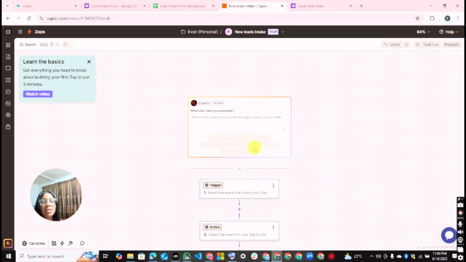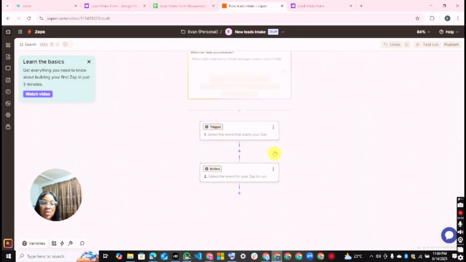When working on Zapier, we have a trigger and an action. The trigger is what we want to start with, and the action is what we want to achieve. It can only be one trigger, and it can be many actions.